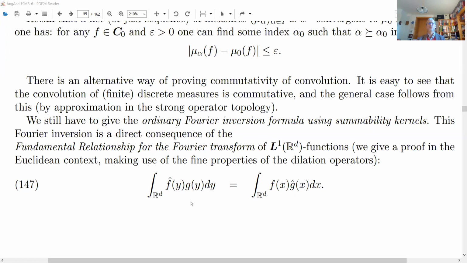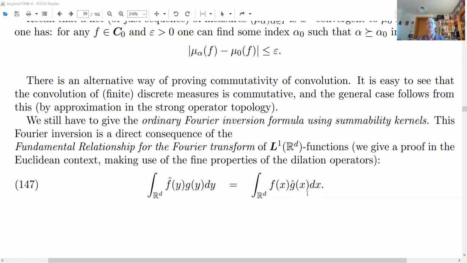So now the question is, how can we use it to recover the function pointwise from the Fourier transform? And the idea is quite clear. If you look at this and we say, oh yes, this is very easy. F hat of y is a continuous function, so it's in C0 as we have seen right now. And that's now applying the g as a functional and generating the integral from this. So it's like mu g. So what we have to do to pick out the value, okay, sorry, I should try to go to the other side. Yeah, we have this, but knowing this is the same as knowing the right-hand side, sorry.